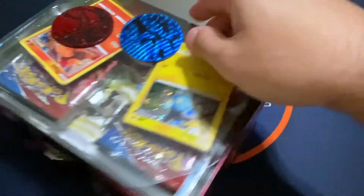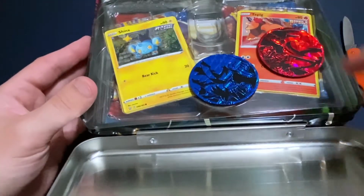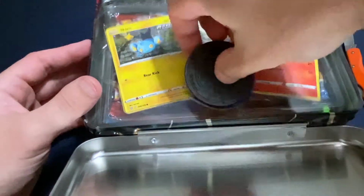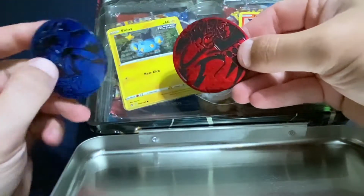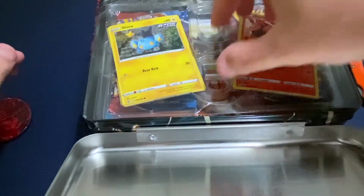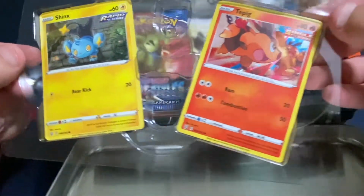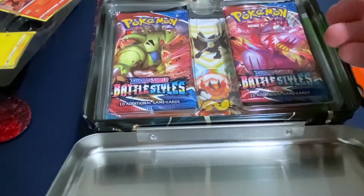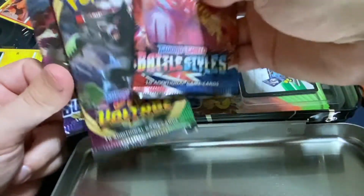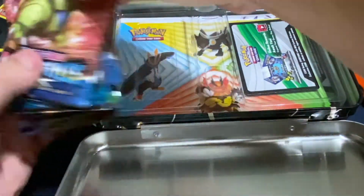open it up. Really, it's kind of backwards, so let's do that differently. Got a couple of Urshifu coins. Single strike, rapid strike. We've got some foil promos of Shinx and Tepig. Pretty cool. We've got some booster packs. So we've got Battle Styles, Vivid Voltage, Sword and Shield base set, Battle Styles and Sun and Moon base set.